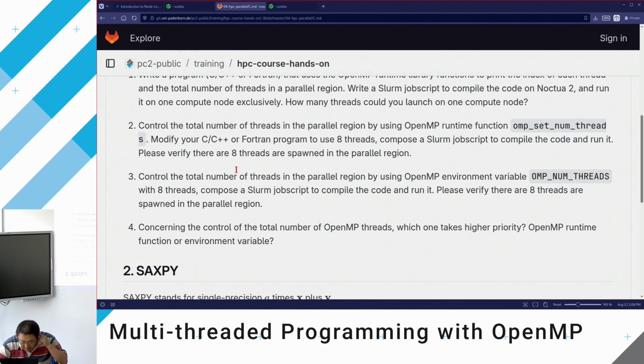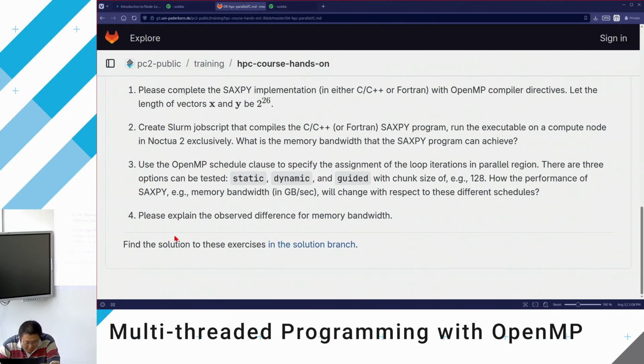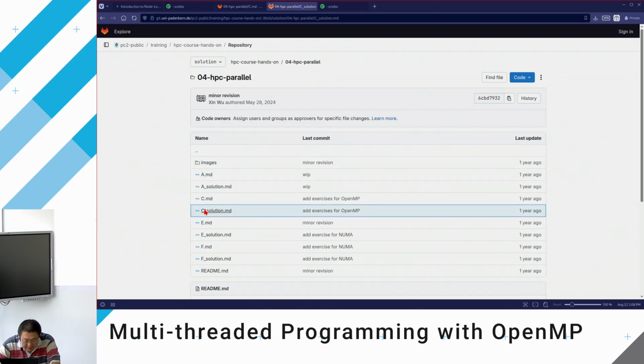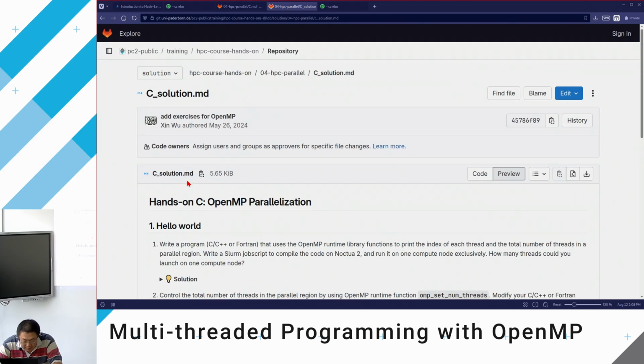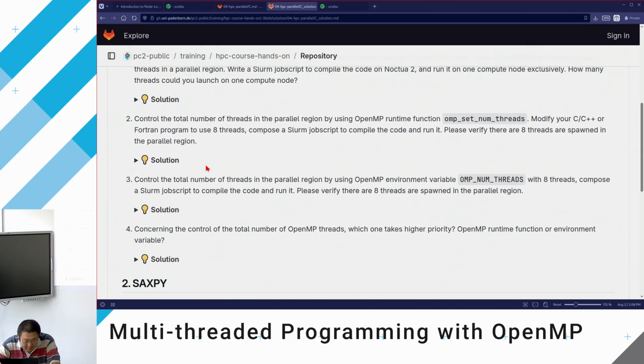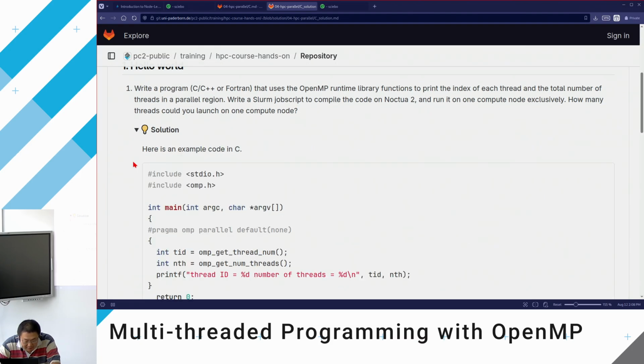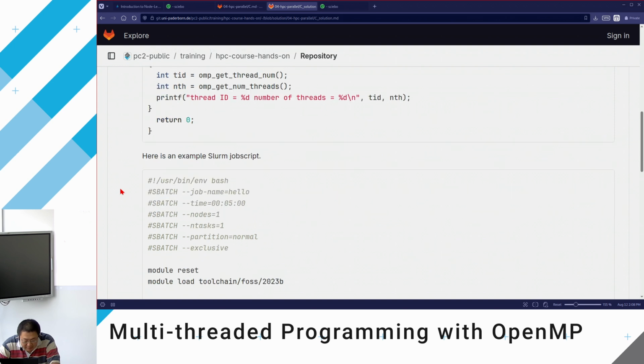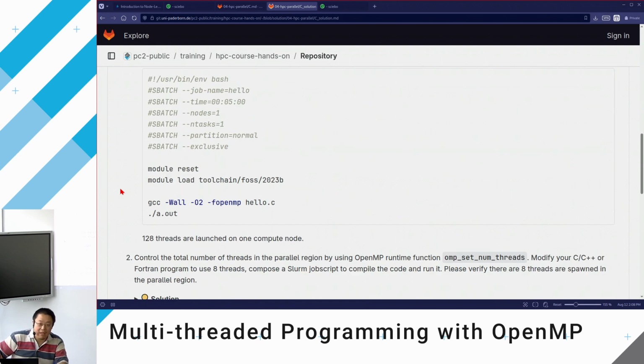And yes, to make this more approachable for you, so that you can also take a look at the details, I think you can see this solution branch. You can go to the solution branch and then click the solutions. Let me make it larger. And then if you click the solution, you will find the source code there. I think this is useful, even after this course, you can look at it in more detail by yourself.